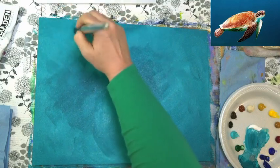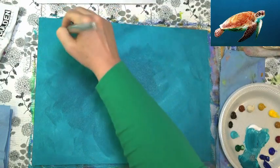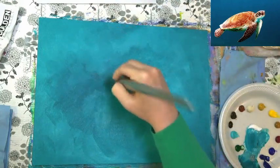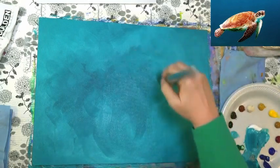Now, I know the background in my picture is more of a true blue, so if you want to do that instead, you could do phthalo blue or cerulean blue or something like that. That's just your own option.